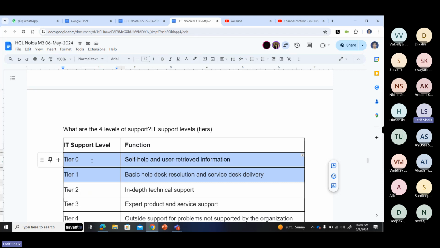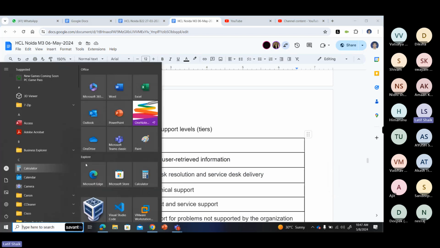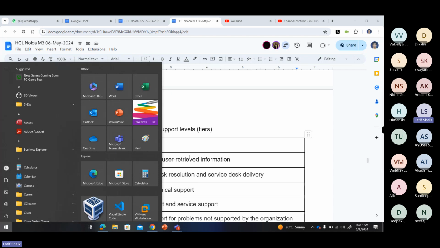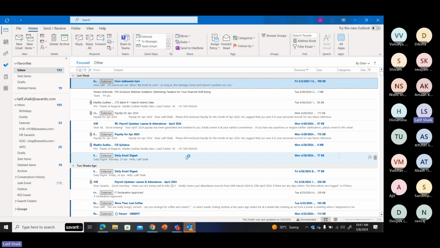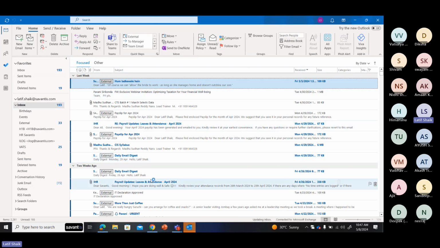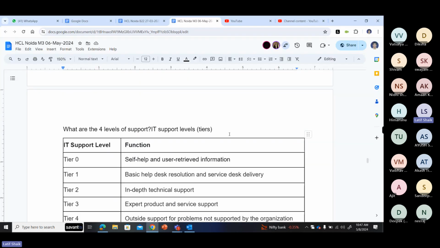For example, the customer's Outlook is not working, so he's unable to send and receive mails. Okay, I have an Outlook, so I cannot send and receive mails. Okay, I will show my Outlook, for our understanding. So this is my Outlook, where I can view my mails from my laptop directly, whether I am connected to the internet or not. Already received mails I can access. I will explain Outlook separately, but just for our understanding.